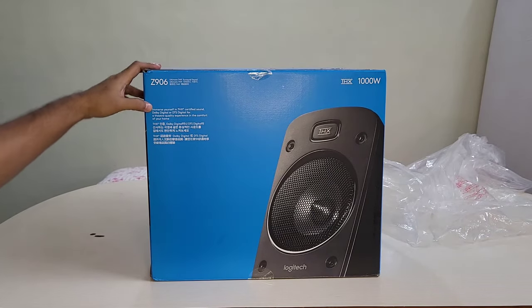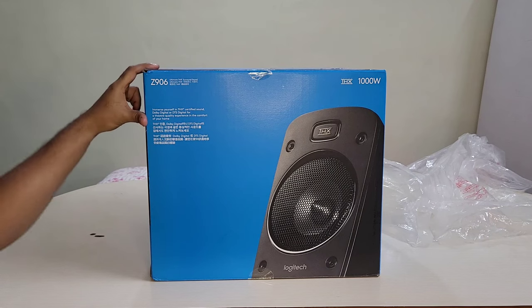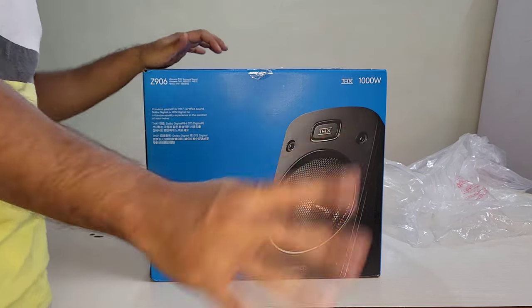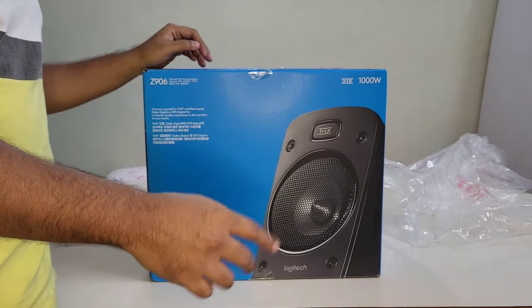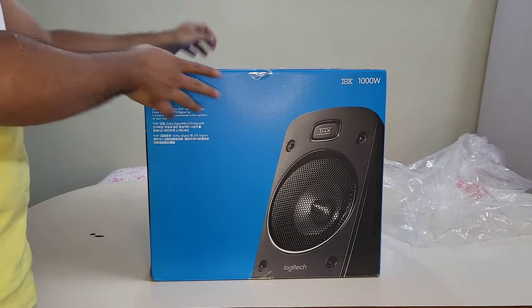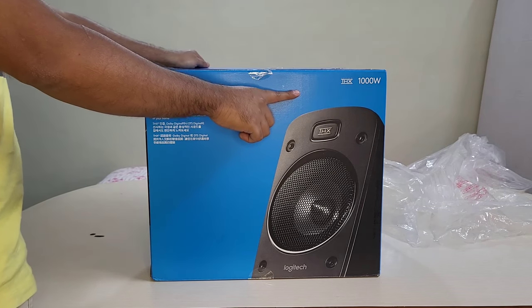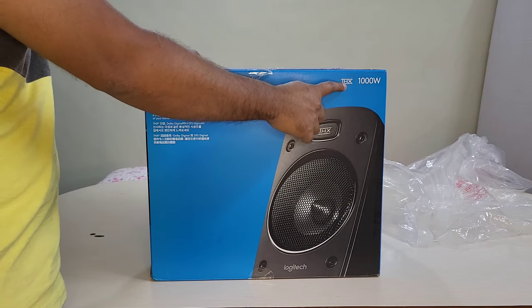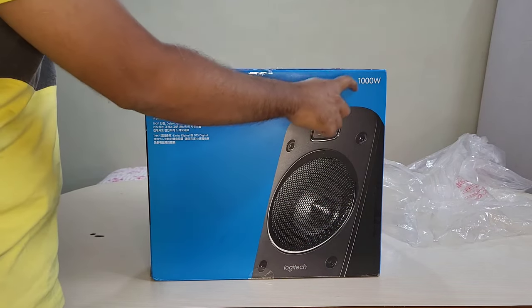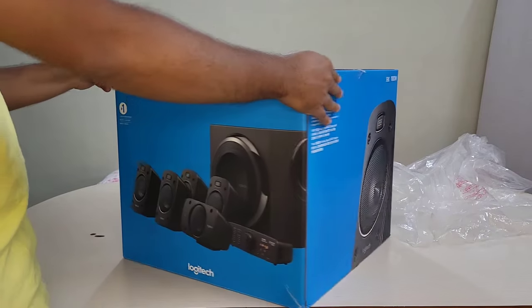Now let's turn the box on the other side. THX certified. I know it's THX certified. And you know guys, this THX certification is provided when the company pays to THX or Dolby Digital, whoever is the certifying company. Okay, this never comes for free. So you are paying a hefty price just for this brand, just for this logo, THX.